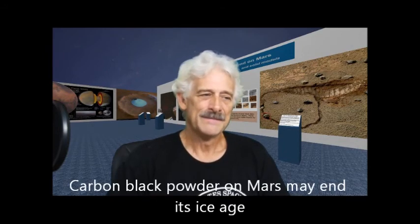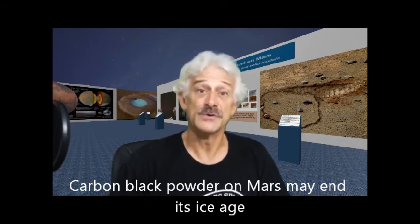So this is a process that could easily set the planet into a biological renaissance that could return to its ability to support water and life and a thicker atmosphere quite easily. Some people have suggested we could nuke the planet and warm it up and vaporize some water and some CO2, and that's a silly idea. Yeah, it could work, but there's something much easier you can do.